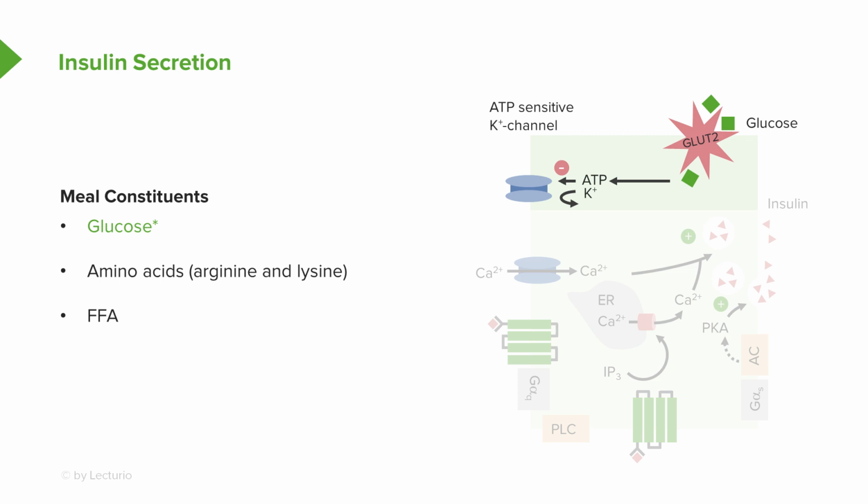What does that do? It starts to depolarize the cell. As that cell depolarizes, it's eventually going to reach a threshold for calcium. This L-type calcium channel will then open, allowing calcium influx into the cytosol of the beta cell. It is that calcium that will cause vesicles that contain insulin and C-peptide to dock and fuse into the cell membrane of the beta cell. It will spill its contents, and that will then be picked up by the interstitial fluid, the blood, and travel around in the circulation.